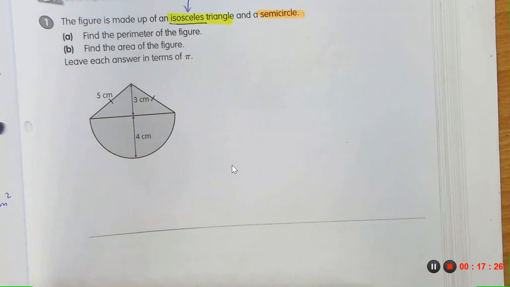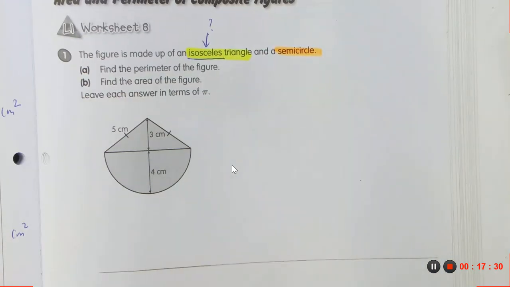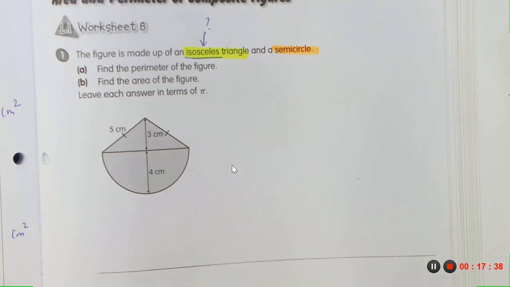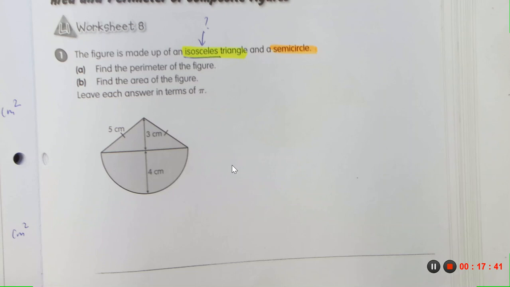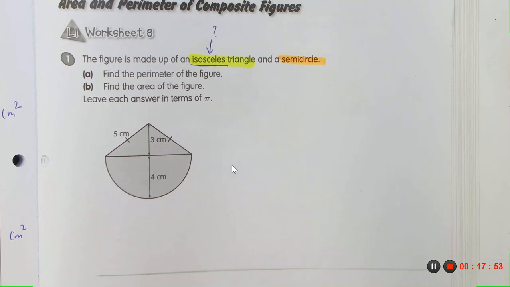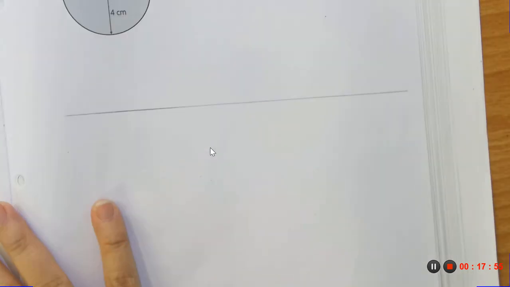So before we continue, maybe you ask our class, who prefers finding perimeter? Perimeter is easier. Who thinks area is easier? Who thinks both is great for me? Okay, let's give it a go. So since most of us say area is easy, let's go with area first, shall we? Okay, we do area first.